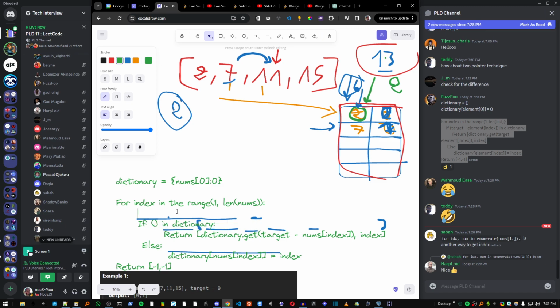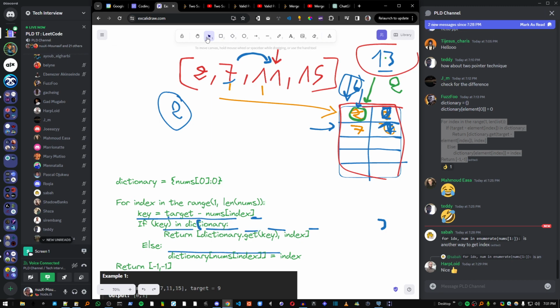Yeah, I have a question. Yes. Are there cases where we can have 2 twice in the array? Because if you have 2 twice, the way you wrote this dictionary now, is it not going to override it? Yes, I don't know if you get what I'm saying.